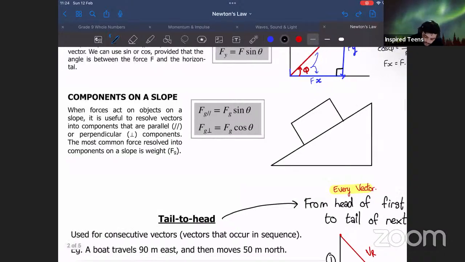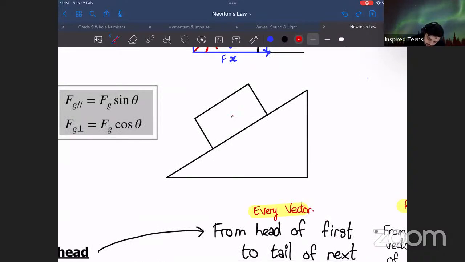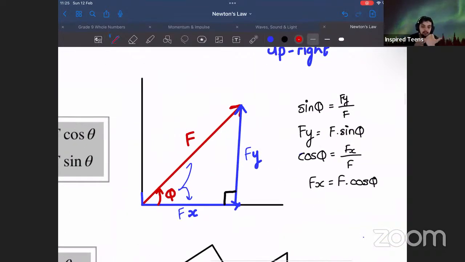Firstly, we should note, and when we do free body diagrams in a bit, we should note that Fg, or gravitational force, is always downwards. Gravitational force is always downwards. Now, in the case of a slope, the reason it is necessary to separate it into its components. When I say components, I'm always referring to its x component and its y component, like we did here. Its horizontal and its vertical component.